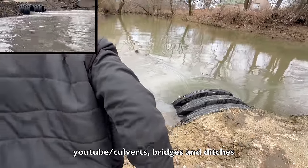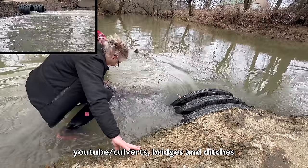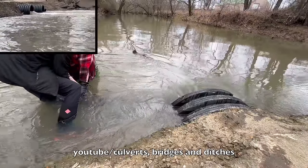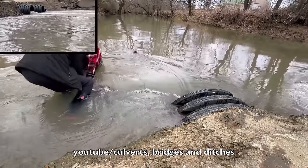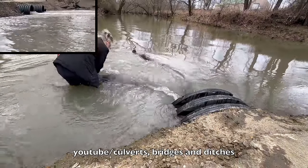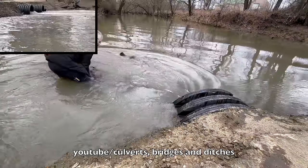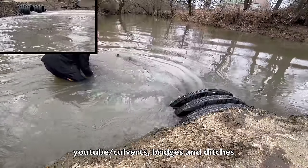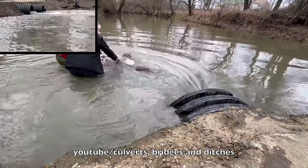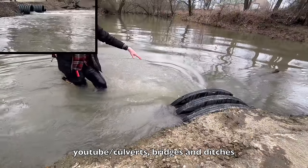Whoa! I'm gonna go all the way down when I get in here. I need you to lift. Well, hold on, I gotta get to the bottom of this concrete here. You know what? Turn it sideways, let the sucker go. I'd love to, but we gotta get it there. Come up this way. There it goes, there it goes. Boom. Oh my God.